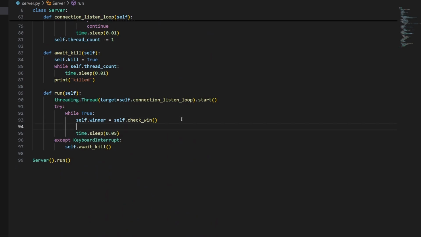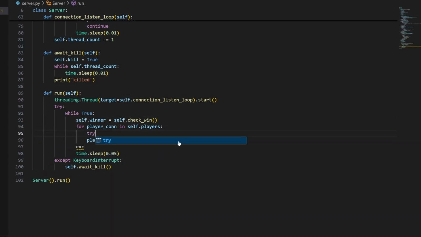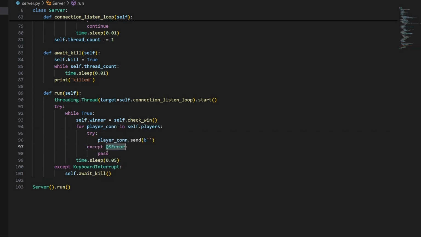And then we do for player in self.players. Remember, these are the player connections, so for clarity, I'll do player_connection. We'll do player_connection.send, and then we'll put something in there later. For now, we'll just leave it as blank data. We need a try and except OSError, which can be thrown if your socket is messed up, in which case we just pass.